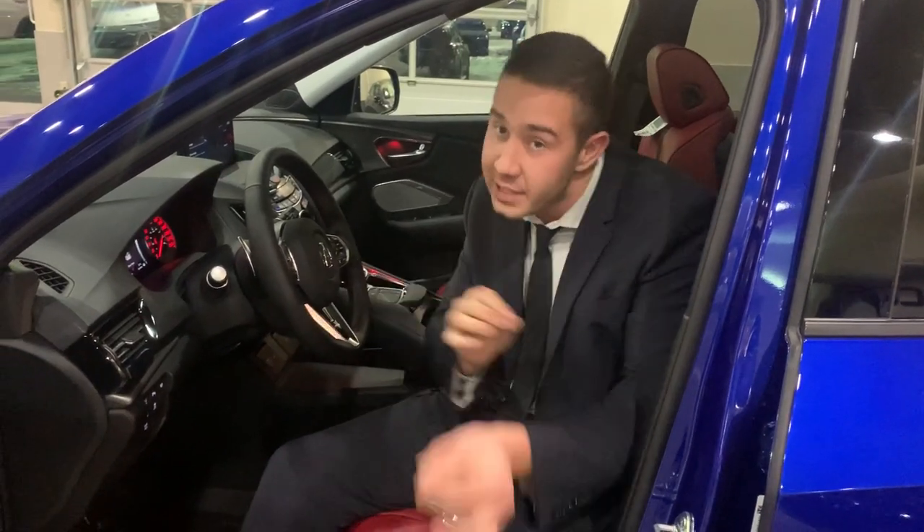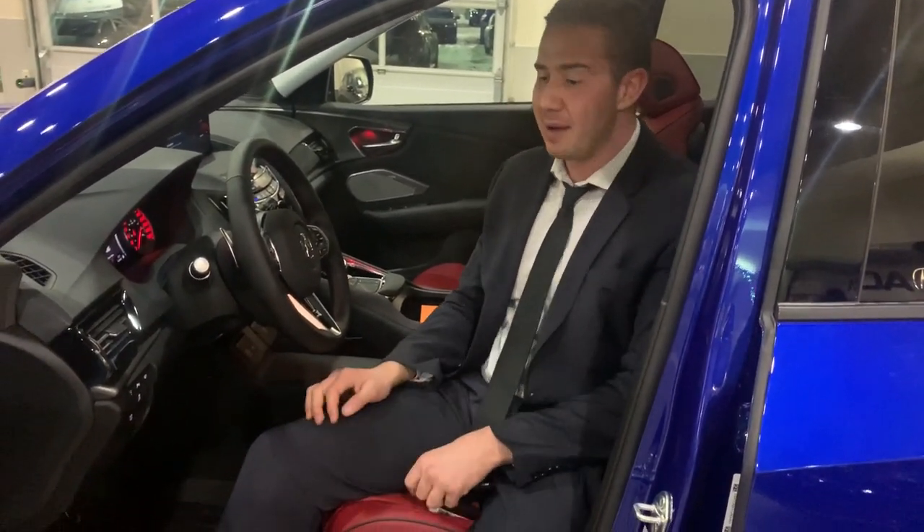You're also going to notice a little bit more acceleration and better fuel economy with this vehicle with the 2.0L turbo. There are so many things to go over in this car, but if there are any questions or anything you want to know specifically, just let me know and I'll send an email with a video or some more information for you.